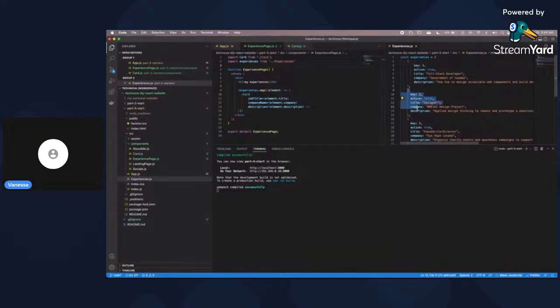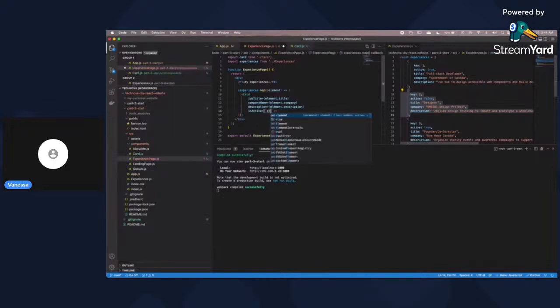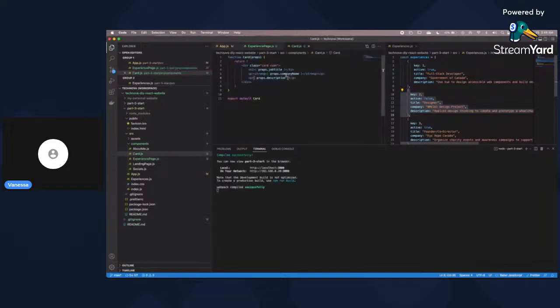So only the second experience is false. We're going to go through a few different methods of conditionally rendering this card component. So let's start by adding a prop. One way of doing this is by adding a prop called, let's say, isActive. This is being added to the card component, and this would access the element's property called active. And this will be passed as a prop to the card component. So we can access this inside our card component from our props object.